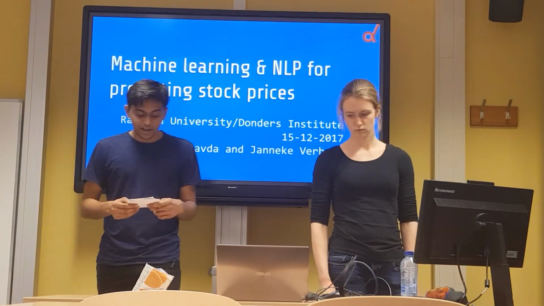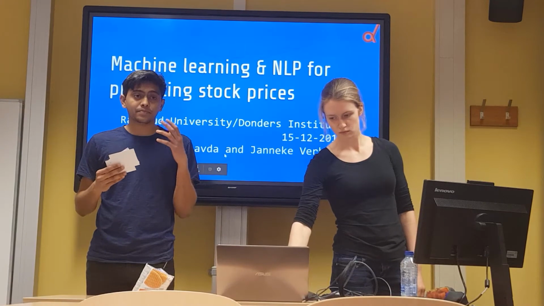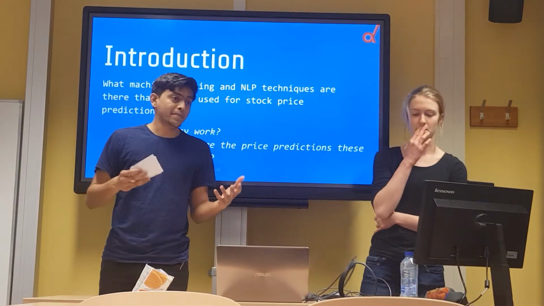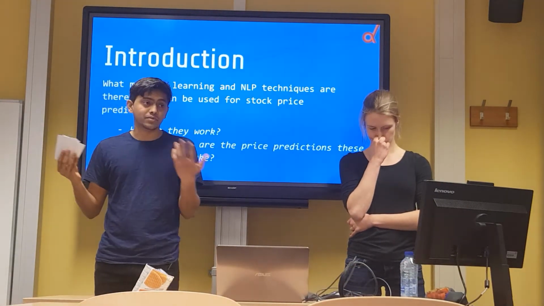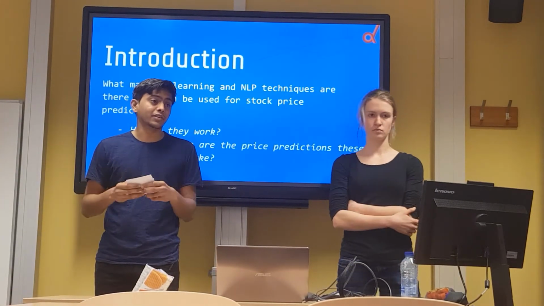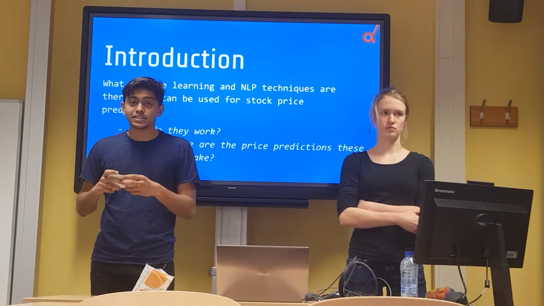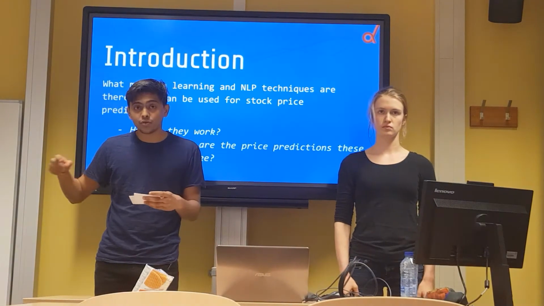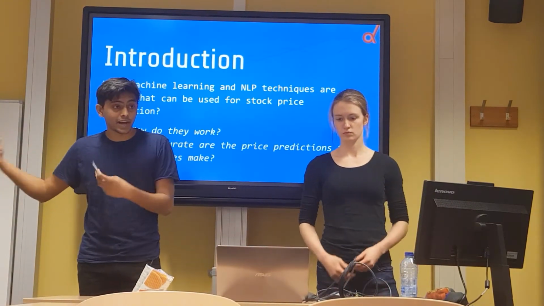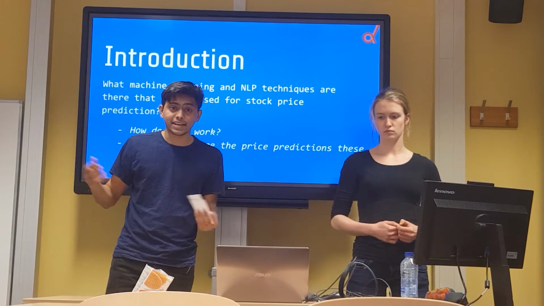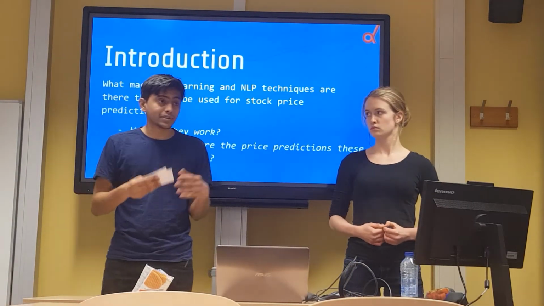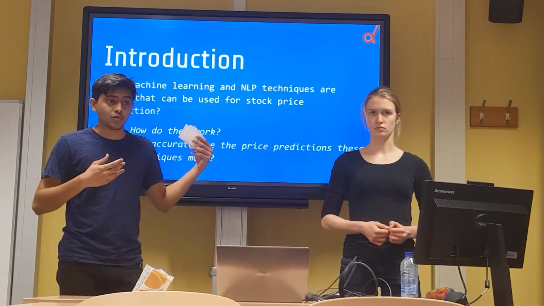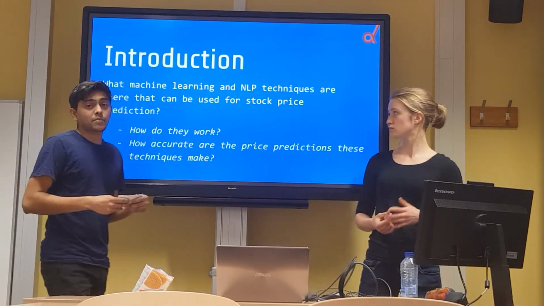First of all, let me explain how firms use machine learning and natural language processing. Big banks like ING and Goldman Sachs have systems which use machine learning and natural language processing to predict what the stock price is going to be for the next day, next hour, or even next second. So how does this work? That is what we are going to address in this topic. We are going to show some techniques on how it's done.